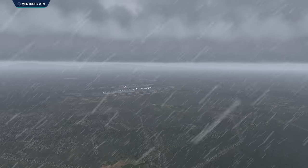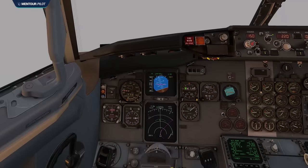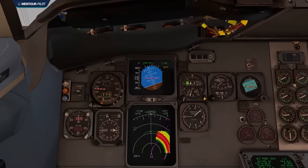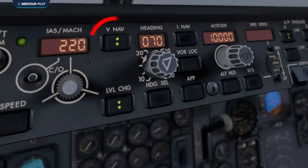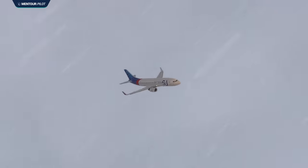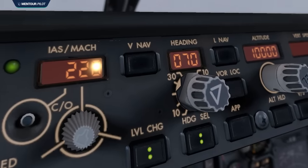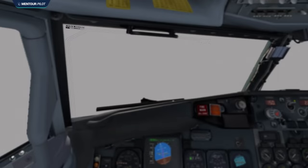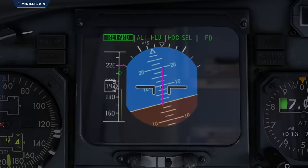There were rain showers and storm clouds around the area, and at around 14:38 — about two minutes into the flight — it seems the pilot spotted something on their weather radar. The autopilot mode changed from LNAV to heading select, meaning the aircraft would no longer follow the cleared route but instead turn towards heading 070 degrees. We don't know if the captain mentioned this to the first officer because the cockpit voice recorder did not pick up the captain's voice channel throughout the entire flight. The captain also recognized the high climb rate and changed the pitch mode from level change to vertical speed, selecting a lower climb rate.